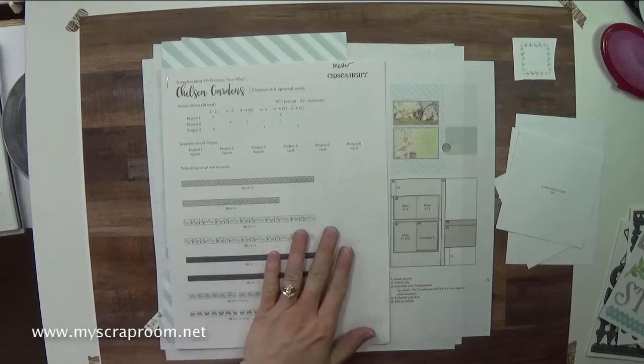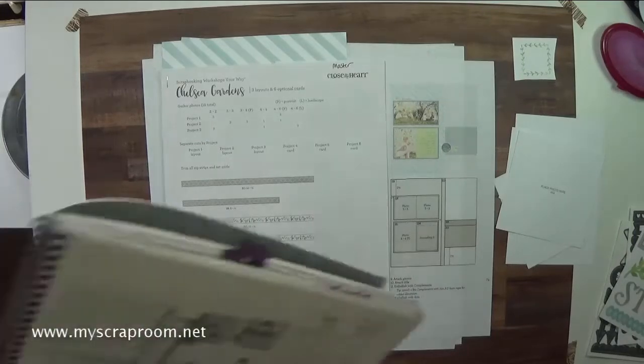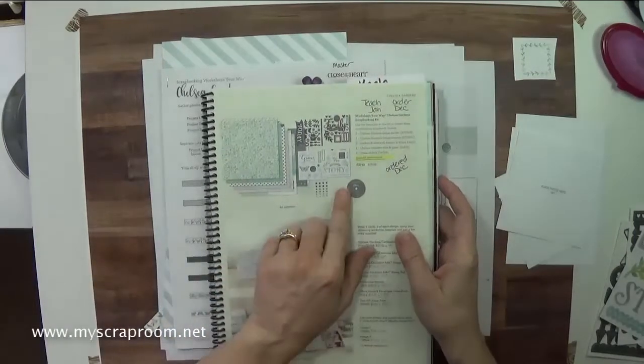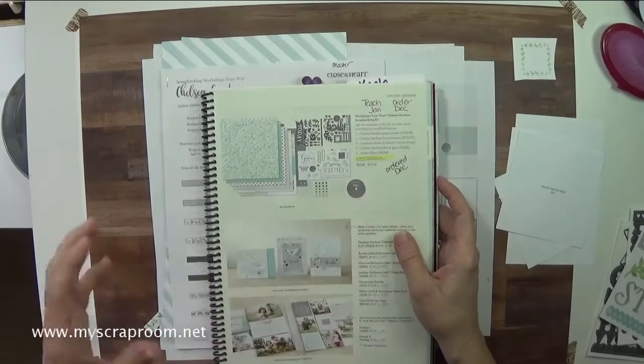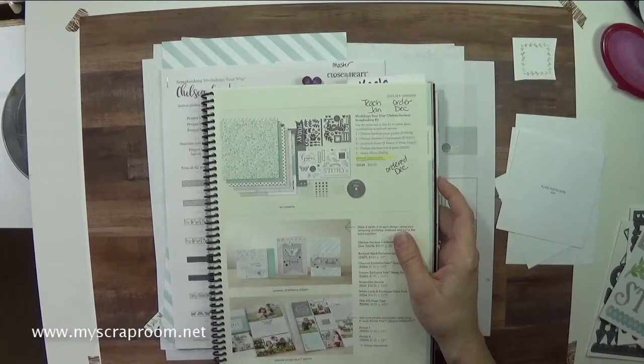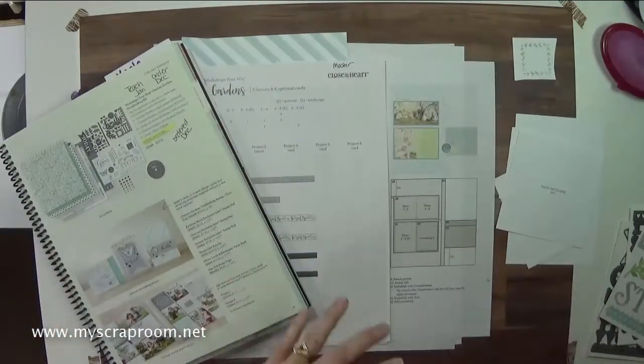And today we're going to be working on Project 2 or Layout 2 of Chelsea Gardens. The Chelsea Gardens Workshop Your Way is G1149. I normally will show you the full paper pack and what comes with it, but I got ahead of myself this time and I cut it all up before I went, uh-oh.